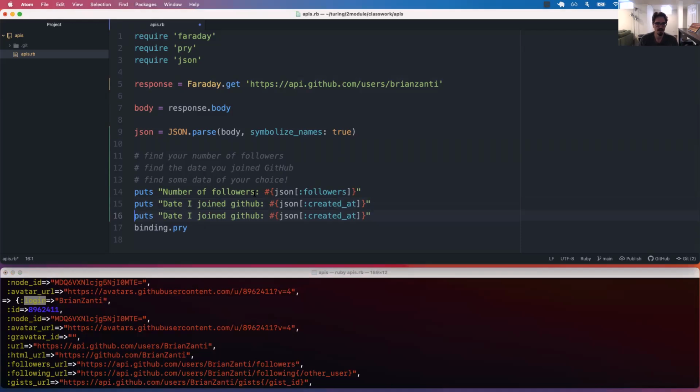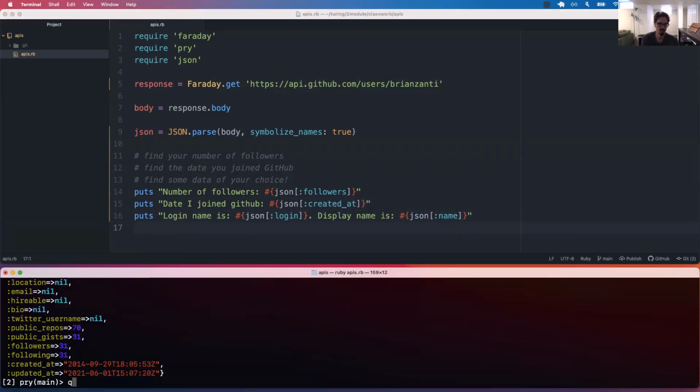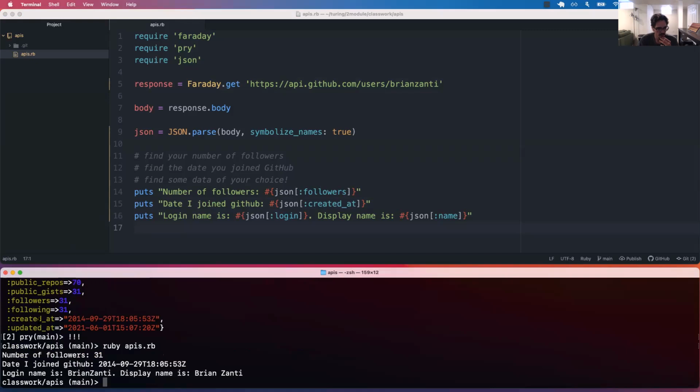So I could say something like, let's print out login name is JSON login, and display name is JSON name. And let's see if that all prints out. And there we go. Looks like it's printing out just what I want it to.